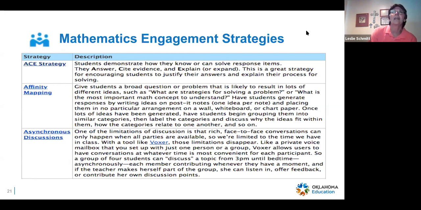The mathematics engagement strategies for this particular framework, there are 3. Each one has a brief description, and again, clicking on any of the blue hyperlinks will take you into greater detail. These are, again, screenshots. So once you open up the mathematics frameworks, be sure to click on each of those strategies and look at them, and they'll give you greater detail and more specifics on what you need to do to navigate the page and to come up with ideas that are useful when planning.